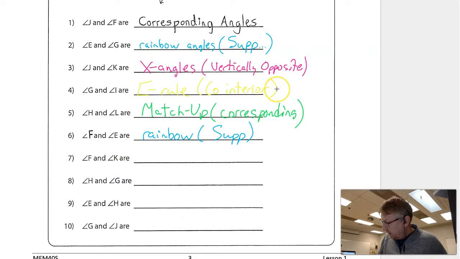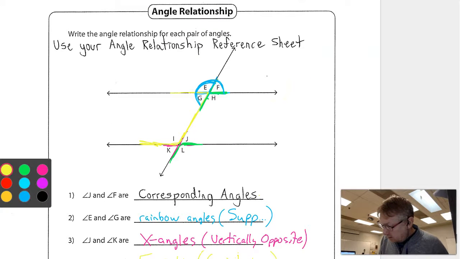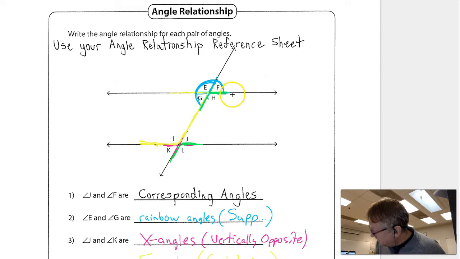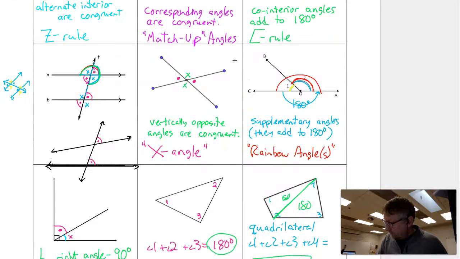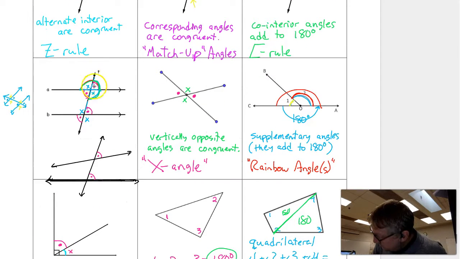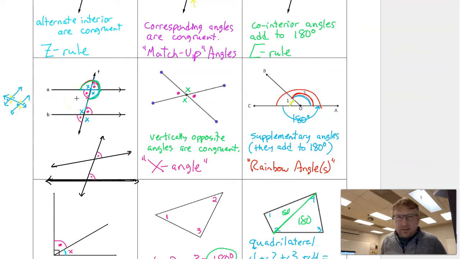F with K. Ooh, let's do red. I haven't done red yet. Oh, okay. I struggle with these ones, personally. F is over there, K is over there. So F is the top right corner, K is the bottom left corner. They're both pink dot angles. They're the same as each other. We know that. There might be a title that tells us that. I'm not that good at knowing that title.